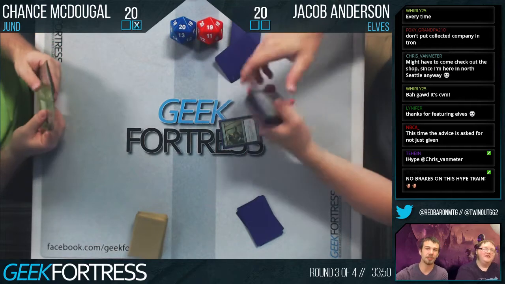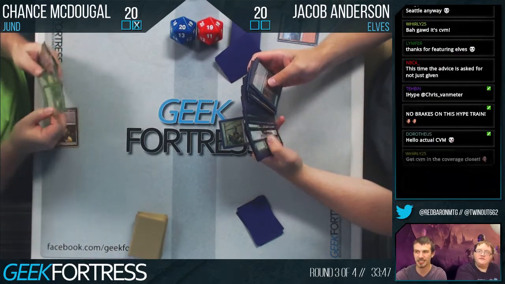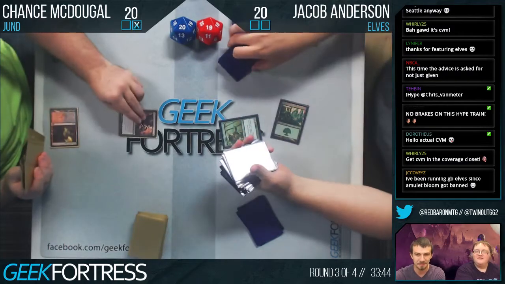Turn 1, Elvish Visionary from Jacob. Going for a fetch, probably; he looks like he only went down to 19. A shock would not surprise me, however.